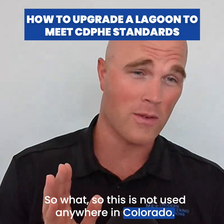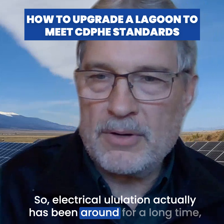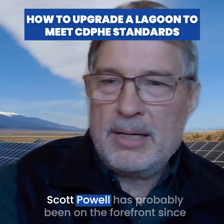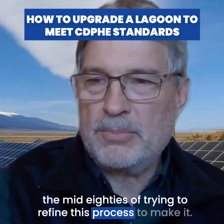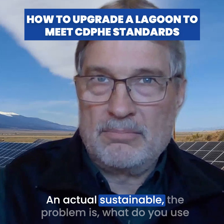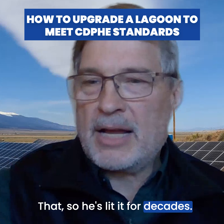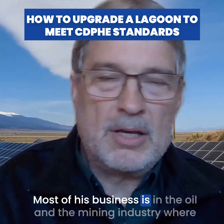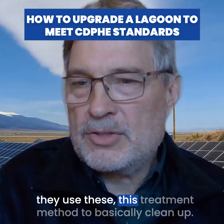This is not used anywhere in Colorado — so where is it used and how does it come to Colorado? Electrocoagulation has actually been around for a long time. I think it was invented probably at the turn of the century. Scott Powell has probably been on the forefront since the mid-80s of trying to refine this process — the problem being, what material do you use that doesn't burn up right away? He's lived it for decades, refining this process.